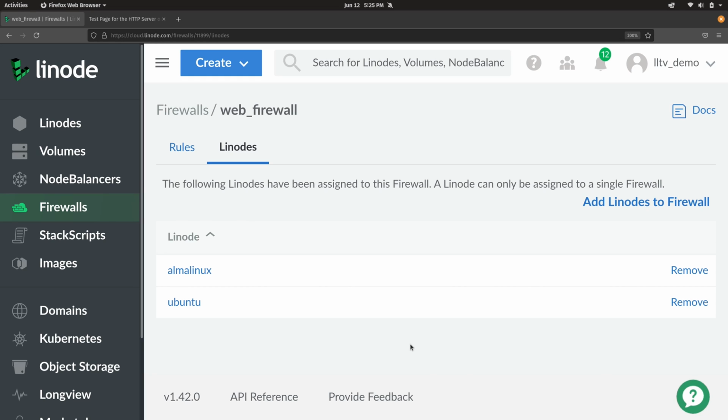And I highly recommend that you use the firewall service, especially to limit SSH if nothing else, because that's definitely the one thing that you want to restrict the most. So, there you go. The Cloud Firewall feature is awesome. It gives you full control over what kinds of traffic you want to allow into your Linode instance, and I highly recommend that you set it up.